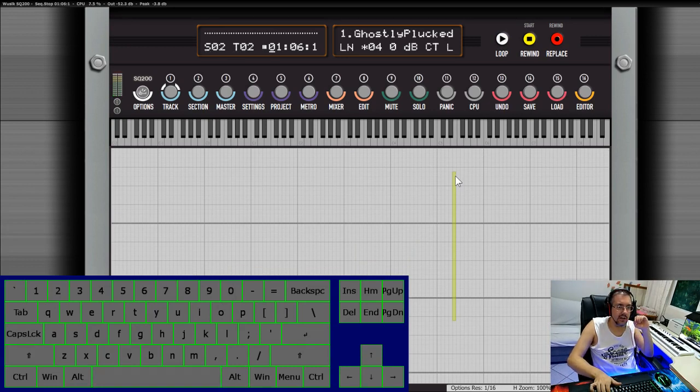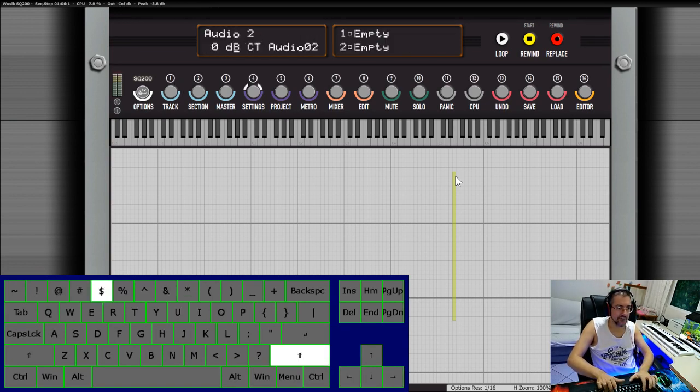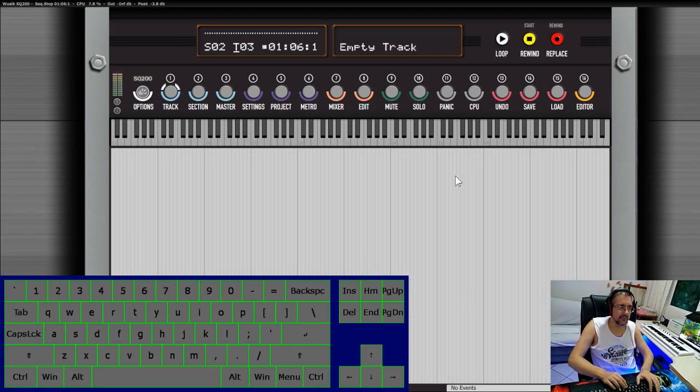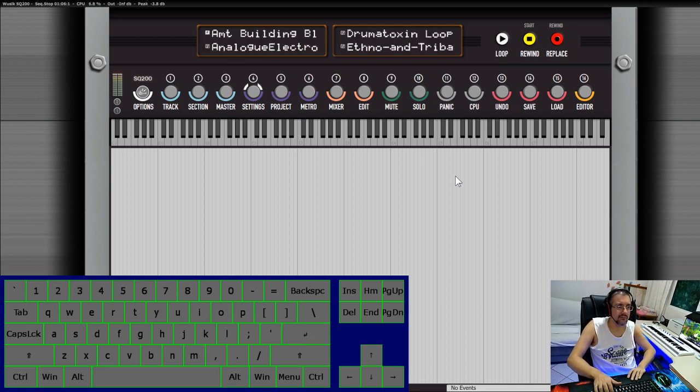But now I have a problem. I used this track. Let me see. Shift 4 is going to edit the settings of the track. I have my high pass filter on this track. So I need to add something that adds a bit of bass on this track. So I'm going to add another track. Track 3, M, audio new.